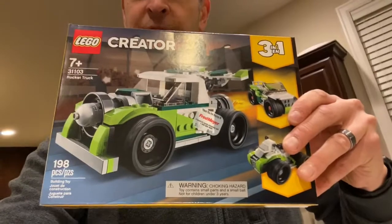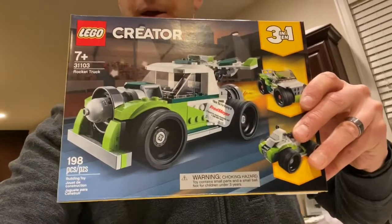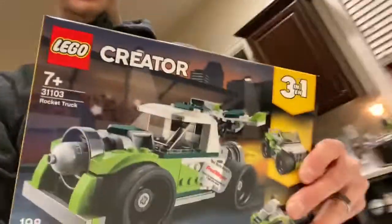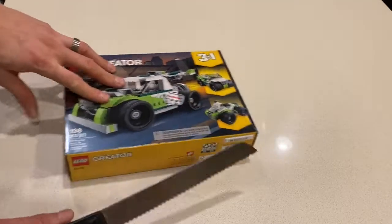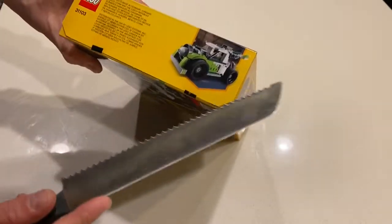You know, I don't see an officially licensed Lego Batman label on here. Maybe that's just oversight, but let's not judge it because of that. Let's break this open and see how good of a Batman set it really is. Okay, let's see, I found a knife, and let's do an unboxing of this Lego Batman set.